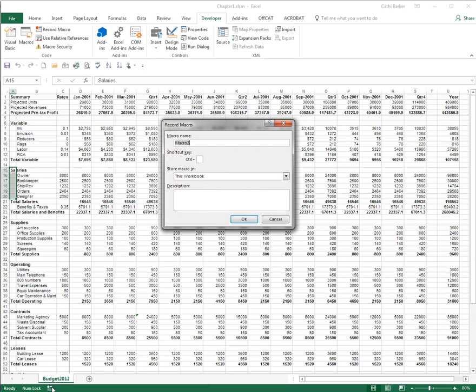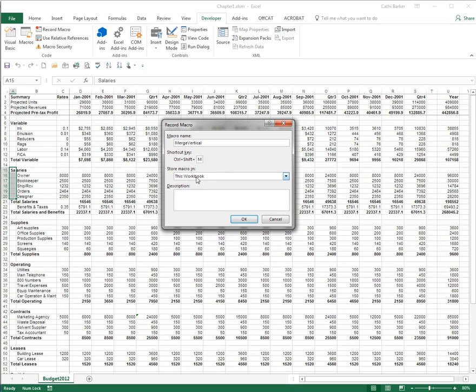So I'll click this button here, which brings up the same window as if I'd hit that button there to record macro. The name of this macro will be Merge Vertical, one word. So again, macros do not like spaces in their names. I'd also like to assign a shortcut key at this point in time, so I'm going to press Shift M, and so that will automatically assign Control Shift M to the macro.